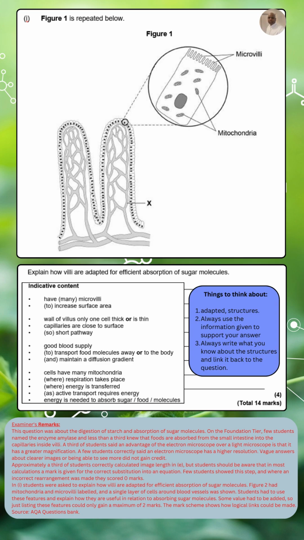Whenever they use the word adapted, I put some things here on the screen, things to think about. Adapted, you have to look at the structure. So when you talk about adapted, you want to talk about what structures are present that will allow the villi to do its job effectively. You need to use information. So once you list a structure, for example, it says mitochondria, mitochondria provides the cell with energy. Then you need to talk about those things. So the microvilli, look at numbers. Are they 1, 2, or 3? Are there plenty? Therefore, you have to use that information in your answer to ensure that you get the full marks for this question. The answer is already on screen, but I just give you those points to help you to think.